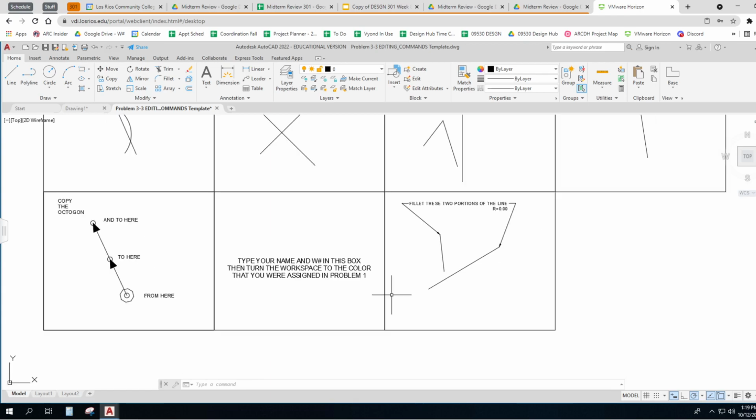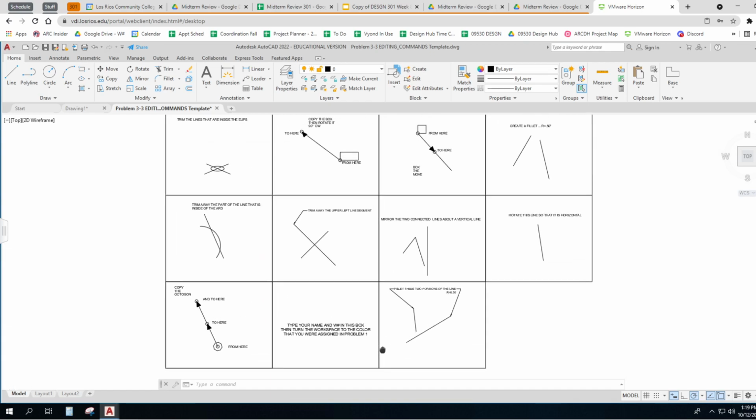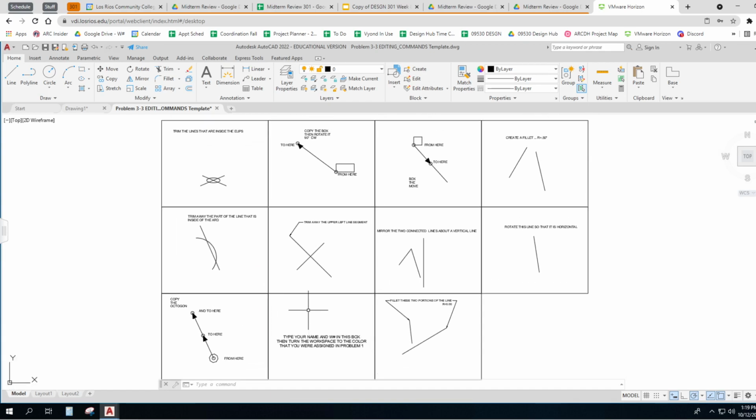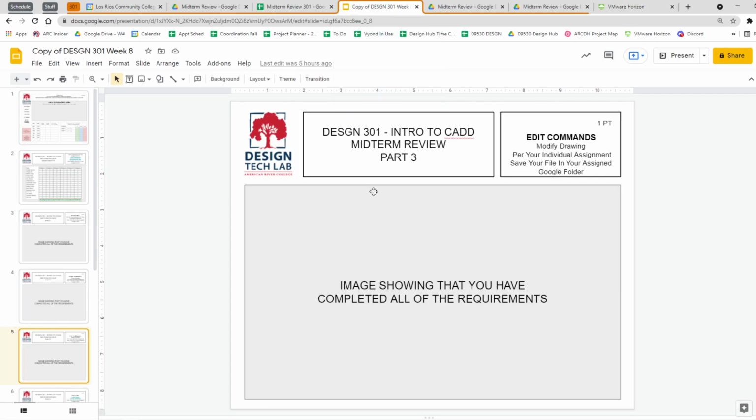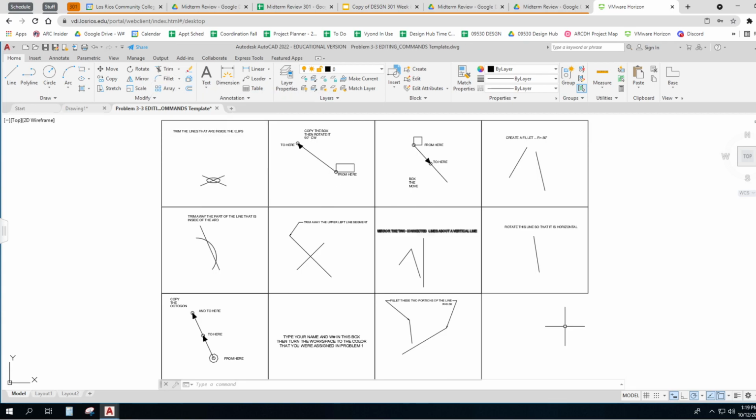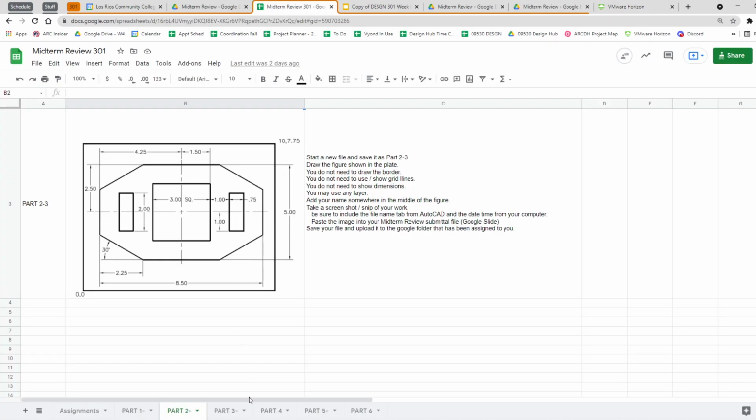Make it that terrible, terrible color. Same stuff. Put your snip in here. Make sure that you're getting the name and the time and date. Kind of similar all the way through.